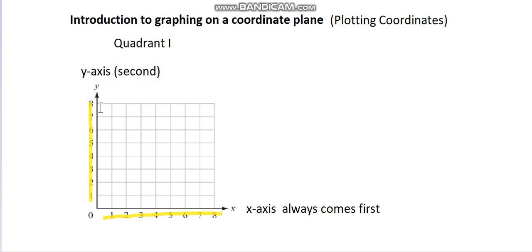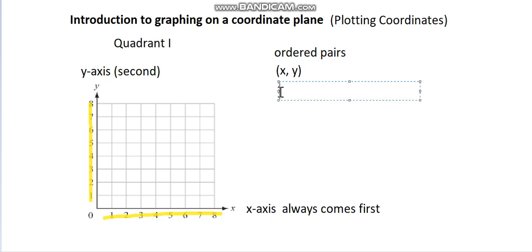So what we want to do, if we are plotting on a coordinate plane, like I mentioned before, is remember your x-axis always comes first. So let's dive into what that would look like. They're called ordered pairs. Let's start plotting some ordered pairs. And again, taking some notes, they're always going to come first in x coordinates and then y coordinates.